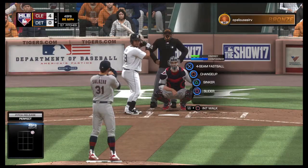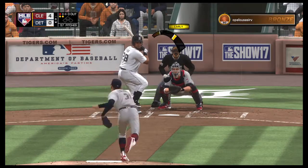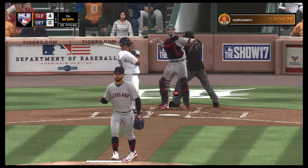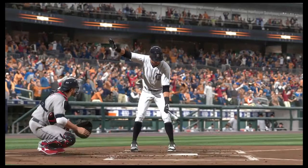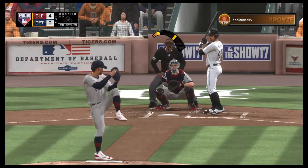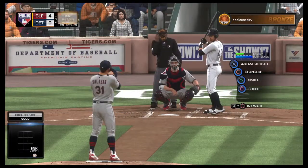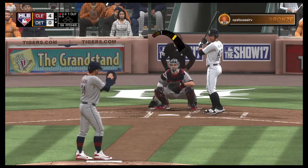That misses, says the home plate umpire. 1-2. Where it misses, I'm not quite sure. Tell you what, his spot has been the outside pitch right there, and now we're late in the game, and he continues to pound the outside pitch, and it's really working out for him. Locked him up with the off-speed stuff on that one. Brian Pena is retired leading off the bottom of the 6th.